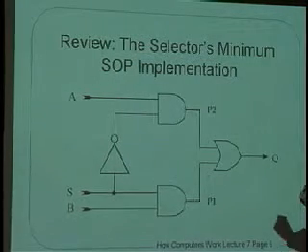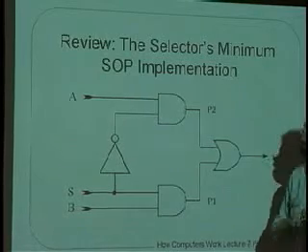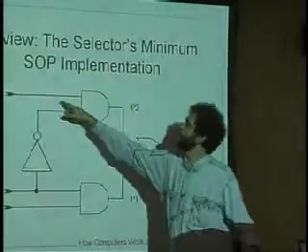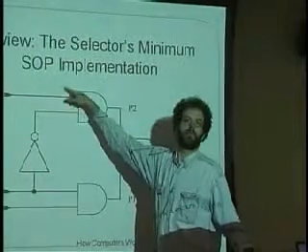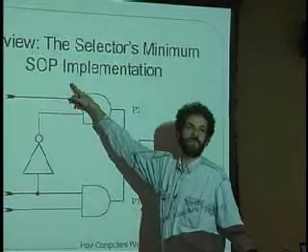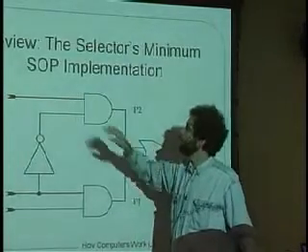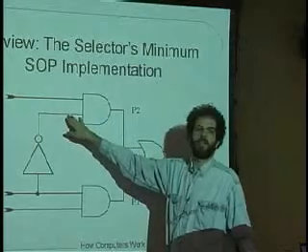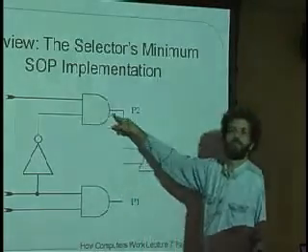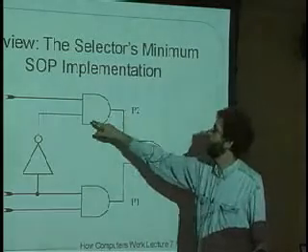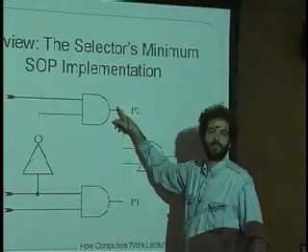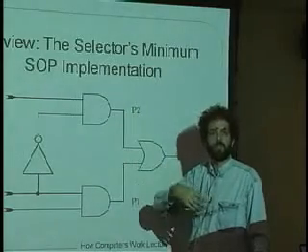You see, here's another way to think about it, guys. What does an AND gate really do? A comes in here, and let's say that A is wiggling back and forth between a 1 and a 0. Okay? So there's a signal on A that keeps switching back and forth between a 1 and a 0. If this input to the AND gate is 1, then that signal on A will propagate through to P2. Because 1 and A is equal to A, right? If you AND anything with 1, you get the same thing back.